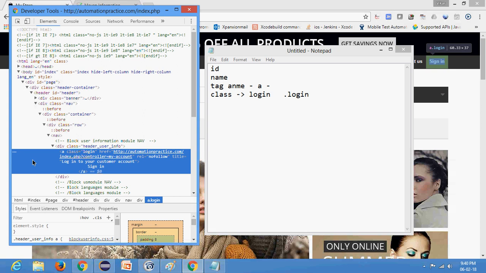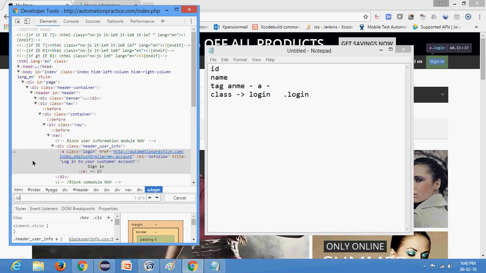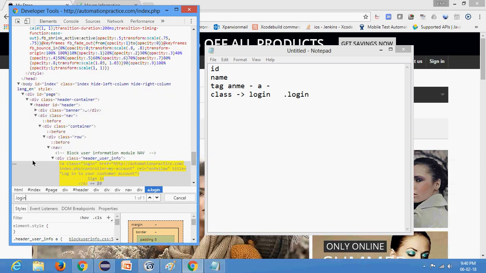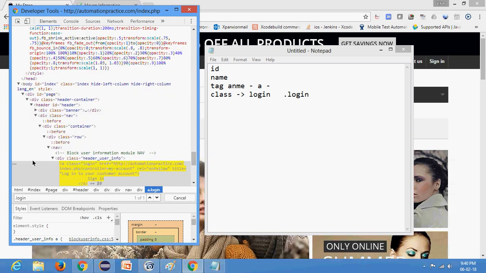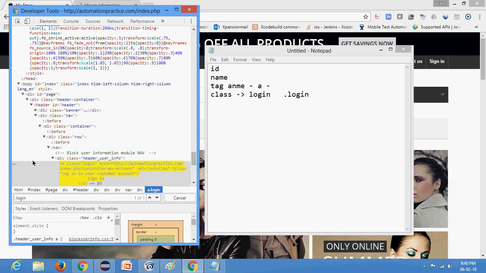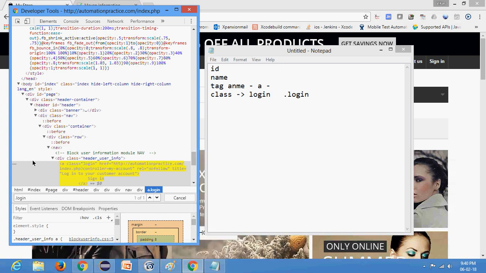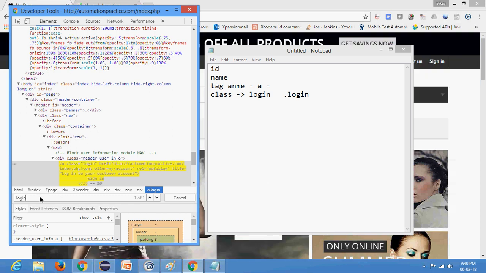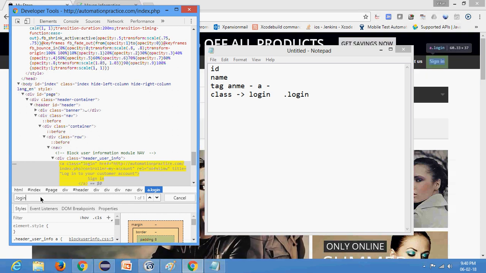Going to the HTML, Control F and simply say .login. Can you see a matching element? There is only one matching element with .login. That means yes, this class is unique to this element only. There is no other element which has the login class.